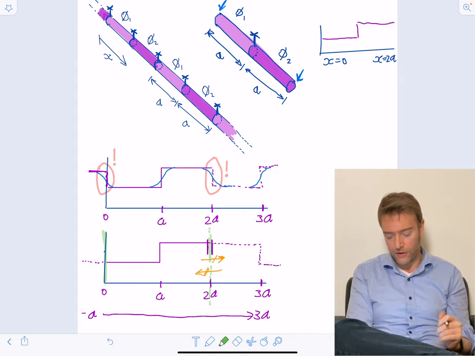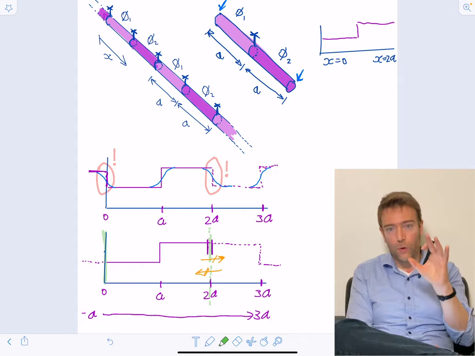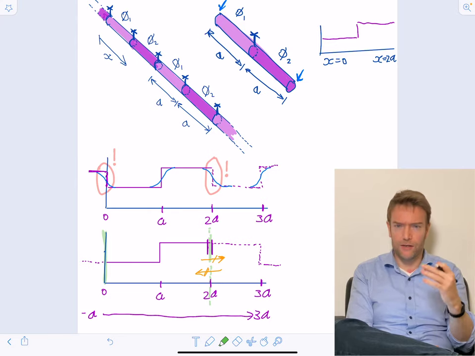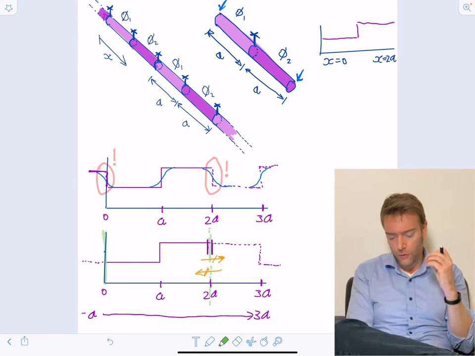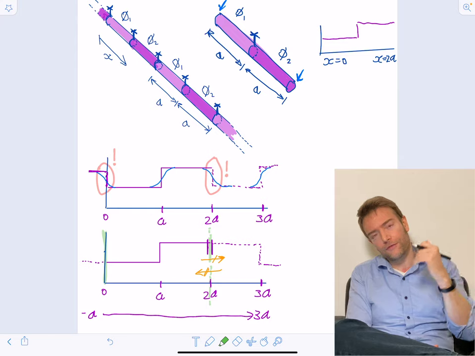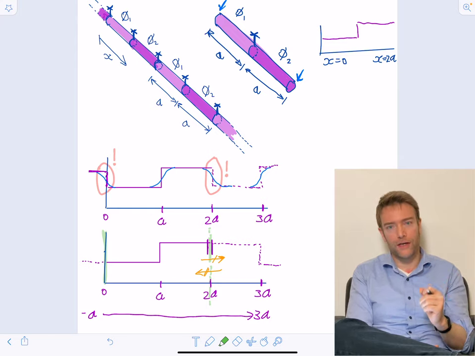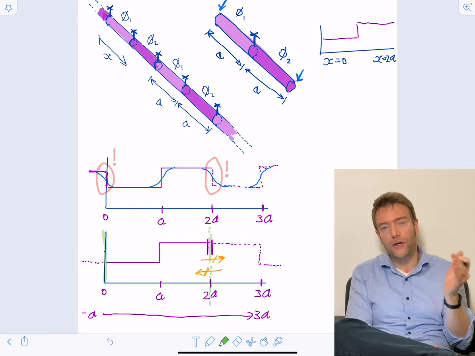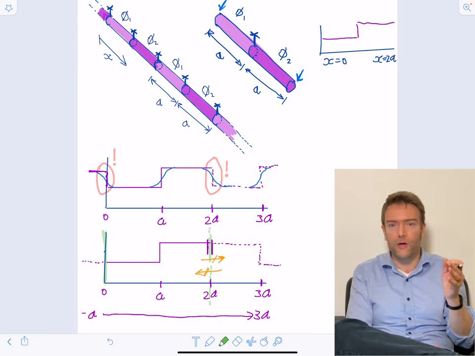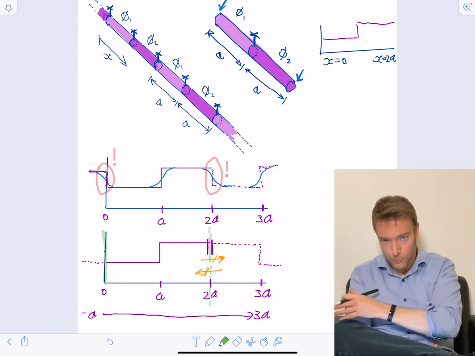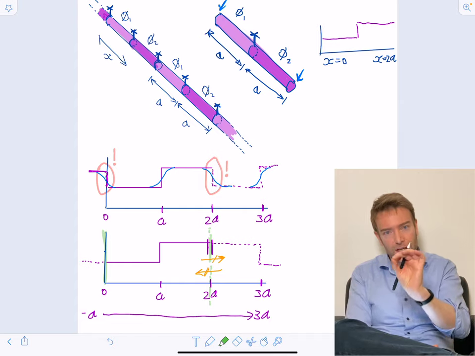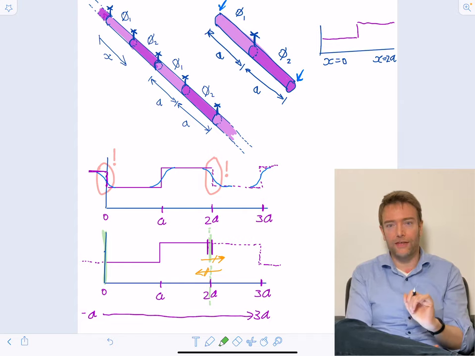Because my better periodic function continues out to minus A before going back up to the high density, this is exactly the same argument. Material will not cross the zero line. It will only flow in from the high density regions. So that's another still point in our problem where we can safely cut it. So that's what we should do, whereas the example above is the worst case because we've created these points of rapid diffusion exactly where, according to our problem, we have sealed ends of our tubes. So I hope that makes some sense. That's why I mentioned, I think, all the way back in a much earlier lecture, maybe lecture two, that what we need to do when we extend a finite function out to be periodic is to watch for this kind of thing and to be smart about how the new period, essentially be smart about the period of the new periodic function so that we create these still points at the end of our problem.